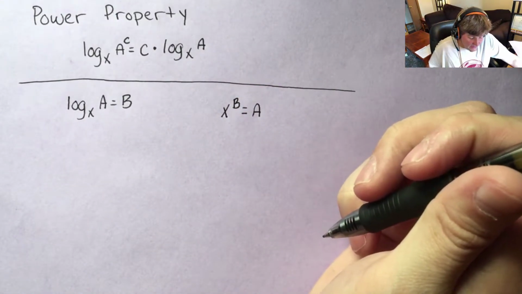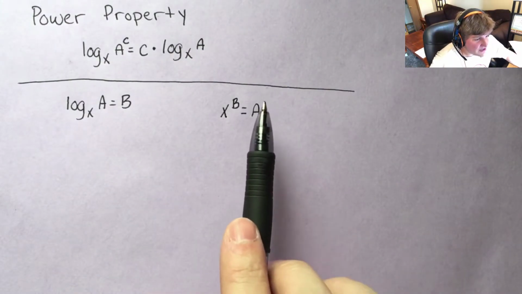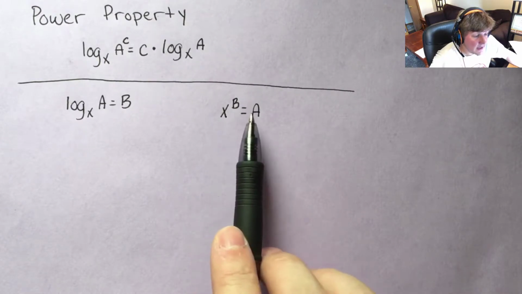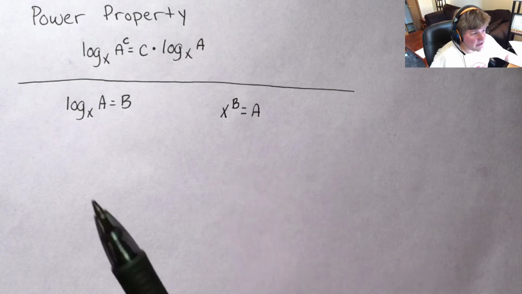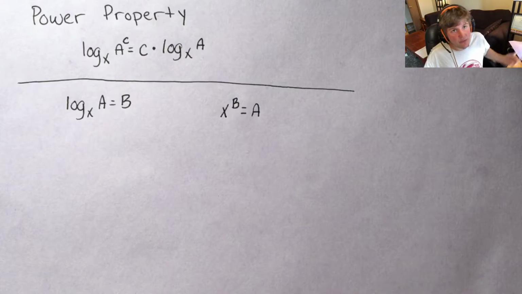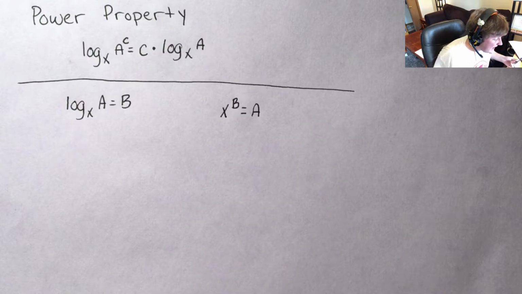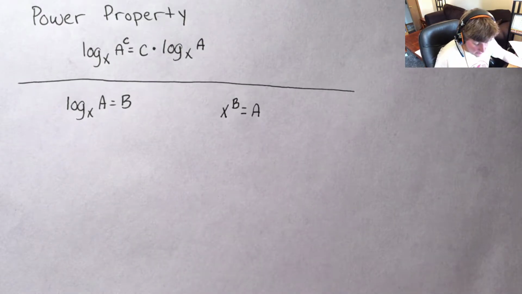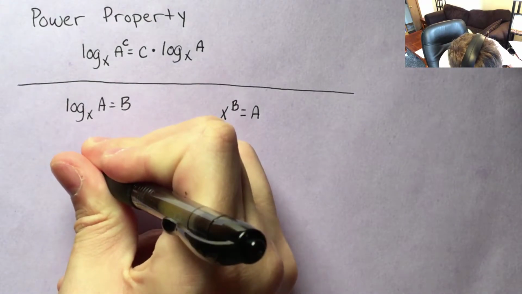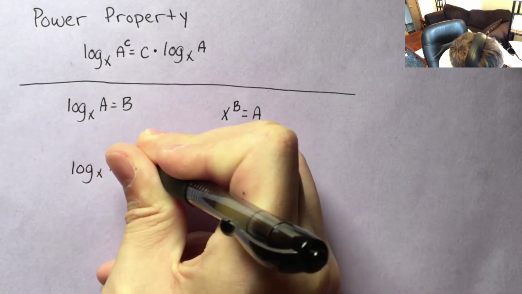That's the power of logarithms. You've heard me say before that logarithms help you find the exponent when you're given the base and what it's equal to. It's extremely helpful when it's not easy, when it's not like 2 to what power is equal to 8. Well, we know the power needs to be 3 because 2 times 2 times 2 is 8. Logarithms will help you find more complex ones. So let's start with that basic logarithm base x of a is equal to b.